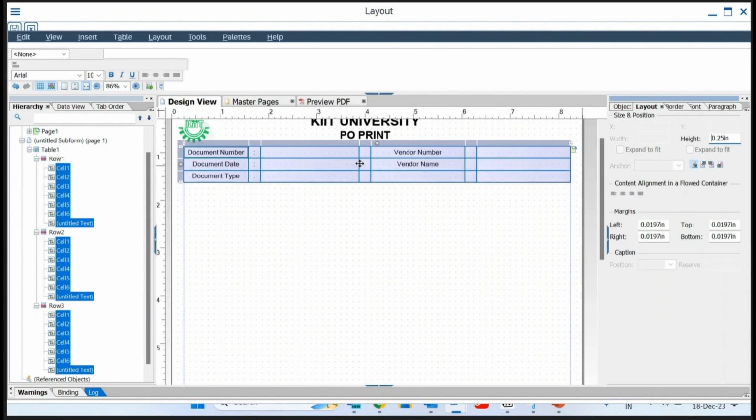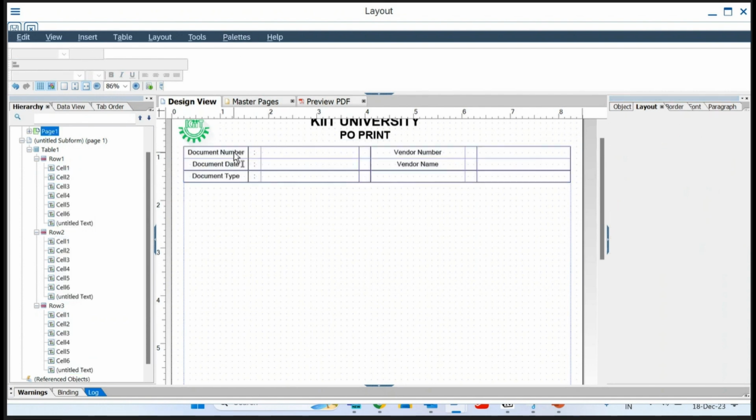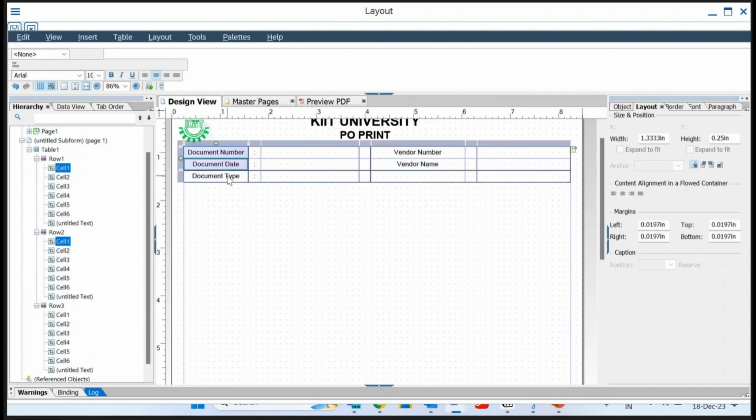Okay, so now this is selected. Now I want to make it bold. I can select these three using control, 1, 2, 3, 4, 5, 6, 7, 8, 9, 10. These 10 items I want to be in bold.